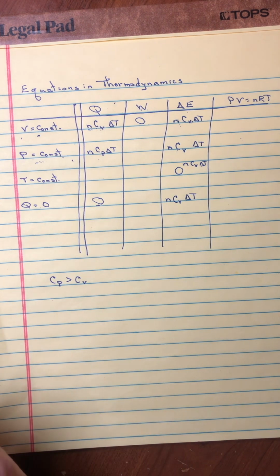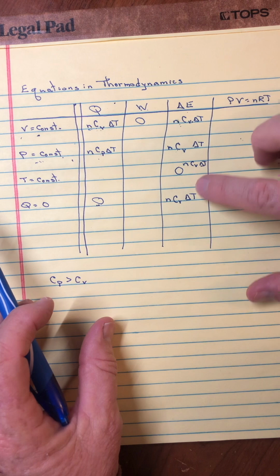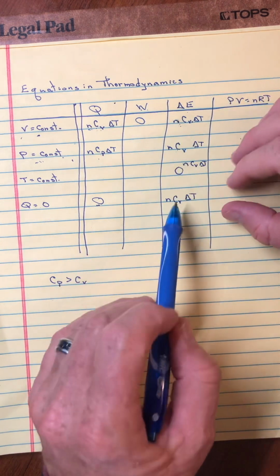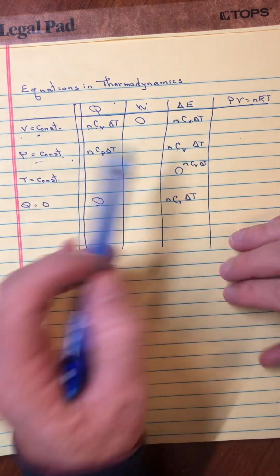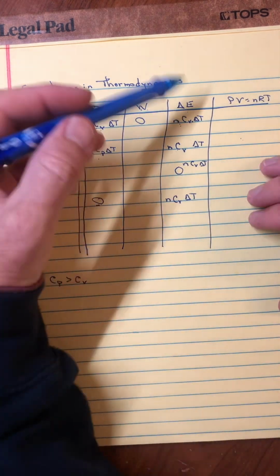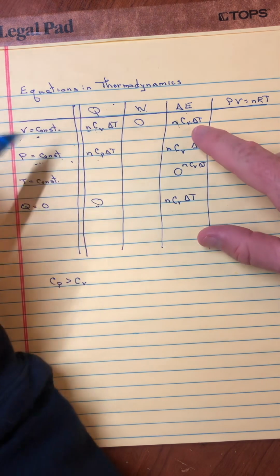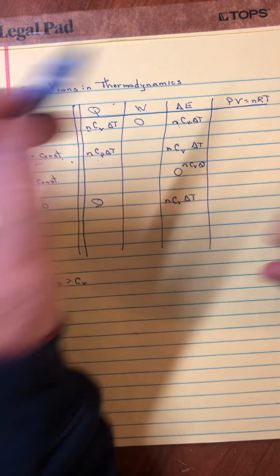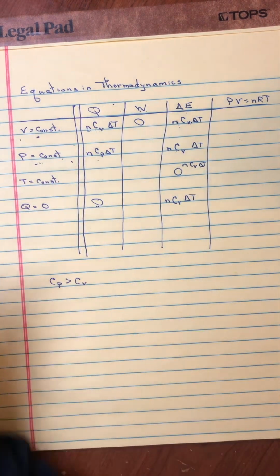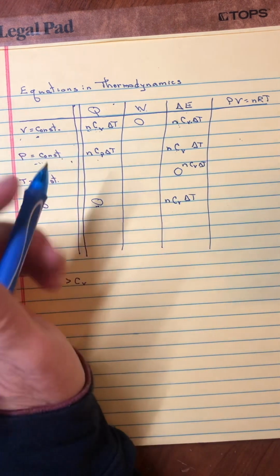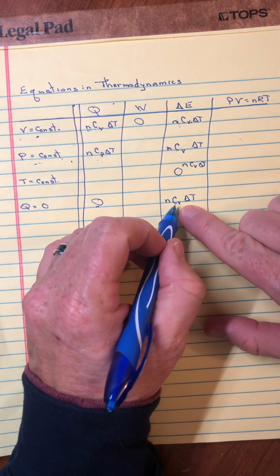And so it's kind of nice, and that's why I say do this one second in terms of calculations, your delta E, because the zeros are very easy. So do your zeros first, but then second to that, do this column, do your delta E's, because it's the same equation regardless of what process. It only depends on the change in temperature.